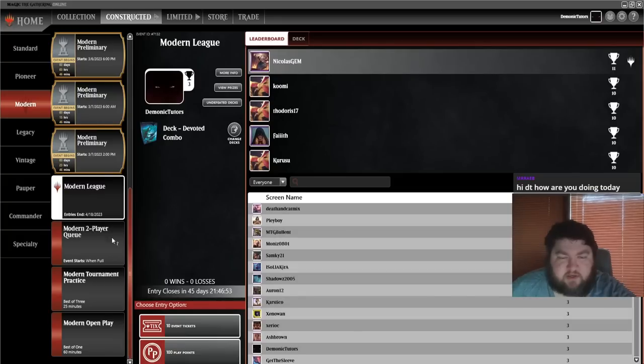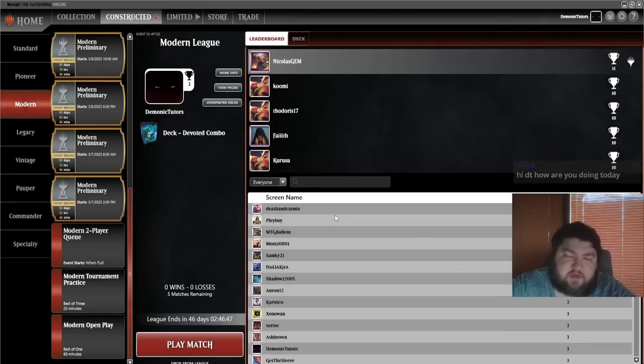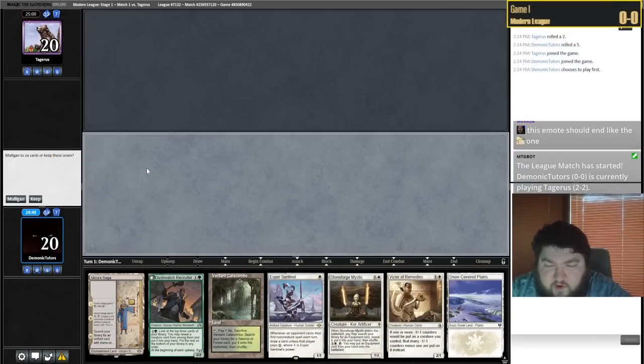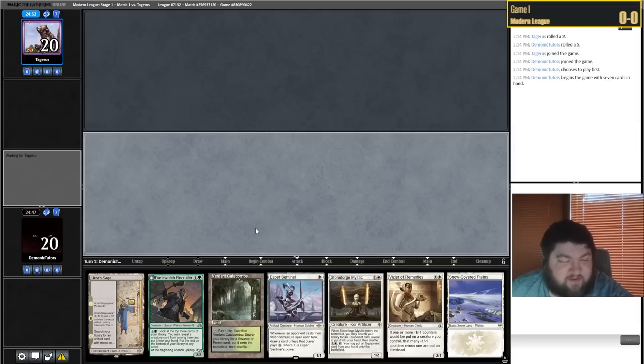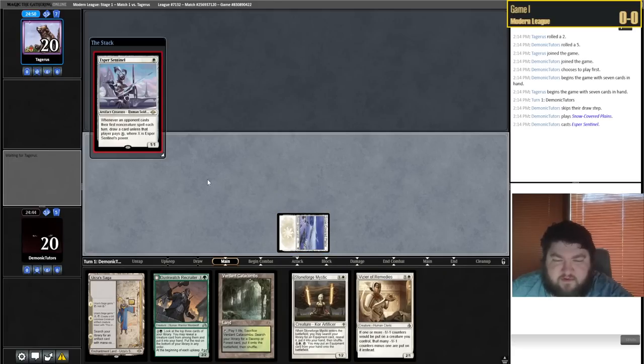Modern League, Devoted Druid combo, 100 play points. Let's go. This hand seems okay. We have turn one Esper Sentinel, turn two Stoneforge. And we're on the play, so seems good to me. All right. Turn one, Esper Sentinel. Go ahead.